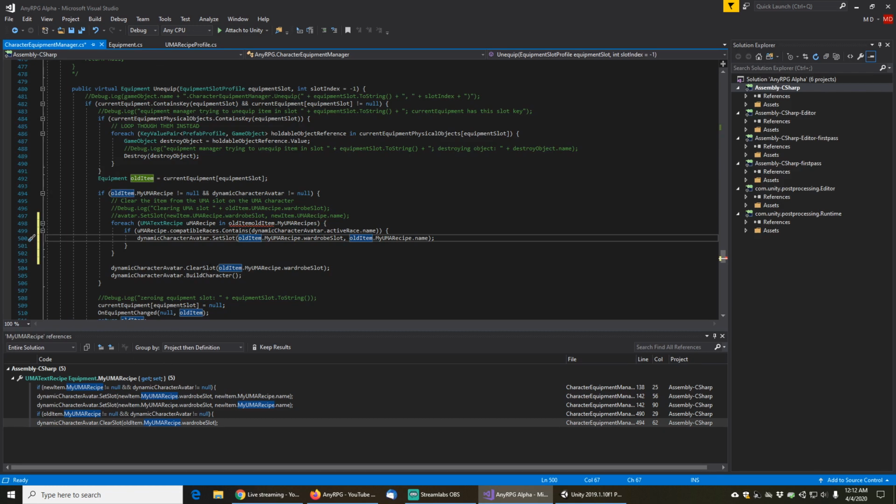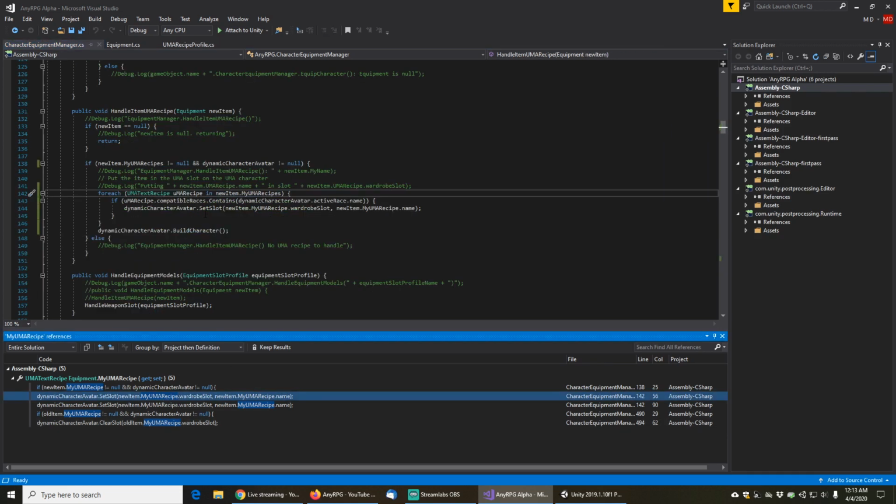And here we actually want UMA recipe dot wardrobe slot and UMA recipe dot name.